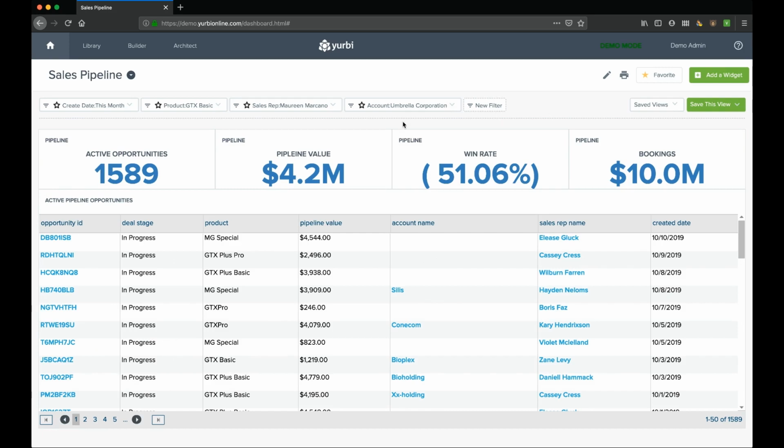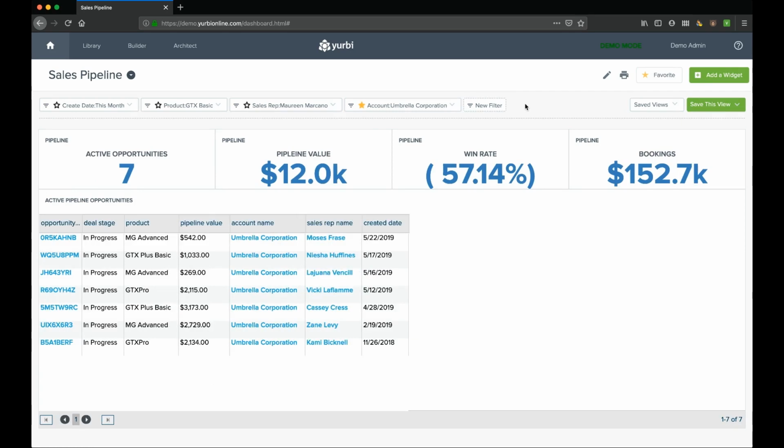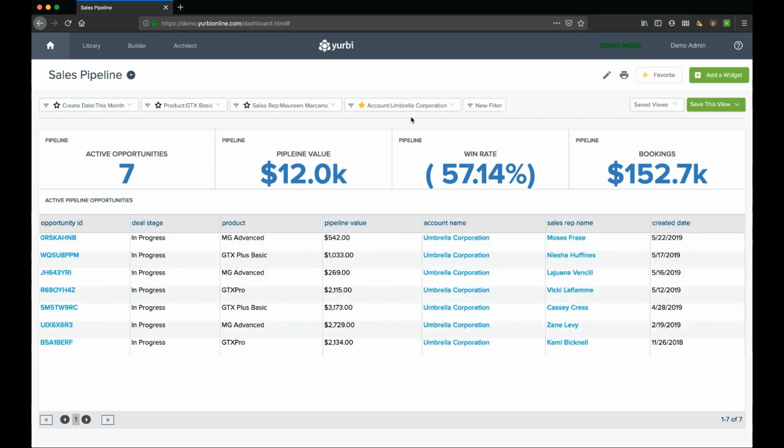And from a user perspective, they can now turn on these filters and also change what these filters will filter for. So for example, I'll just hit that star and you'll see the gold indicator come on, meaning that it's turned on. And now this particular dashboard has been filtered for the Umbrella Corporation based on the account field that's within each of these reports. And that's what we're going to talk about today.